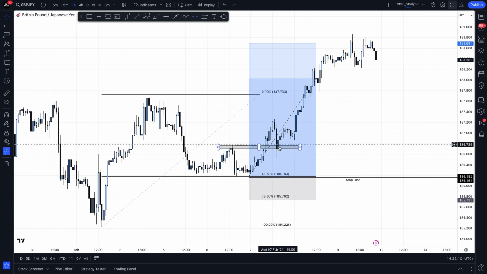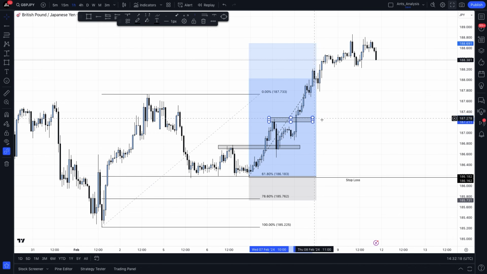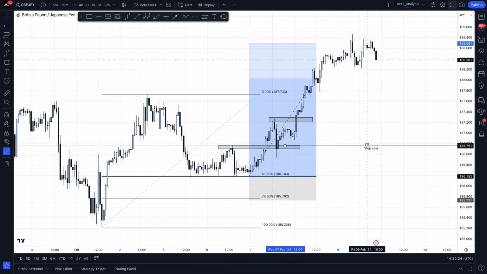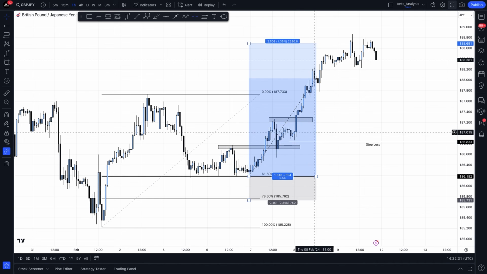Then price pulls back, forms a higher low. Our stop loss is still at break even. We then see price here break the next level within the market, which is there. So as price breaks through there, we can now trail our stop loss below the most recent low, which for me would be this point within the market. So we've now trailed our stop loss into profit, protecting our capital, and worst case scenario, if price was to reverse at any given moment, we would still end in a profit.